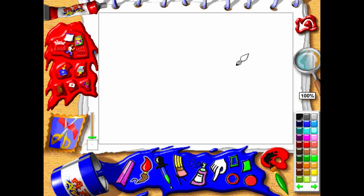So let's have a little play around then. So what have we got? Some of these things I think are going to be quite self-explanatory, like ruler. Great sound effect, that's just going to be straight lines. Okay, undo. Good, there is none. Oh, there's only one undo. Okay. That's brush. Eyedropper tool.